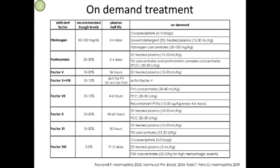Of course, if you have a patient that is in surgery and is consuming, the situation is a bit different. So you have to pay attention to how frequently you're going to dose the levels of the factor and how you're going to keep that level of the factor. And that is changing with the plasma half-life of the patient. For example, if you treat a patient with factor 13 deficiency, one infusion a month, for example for prophylaxis, is enough for a good prophylaxis.